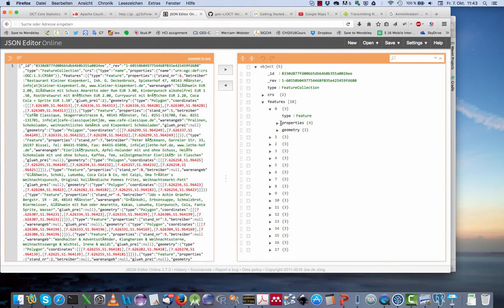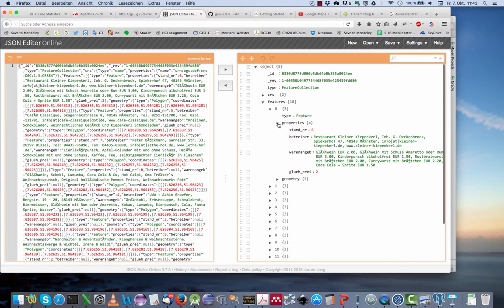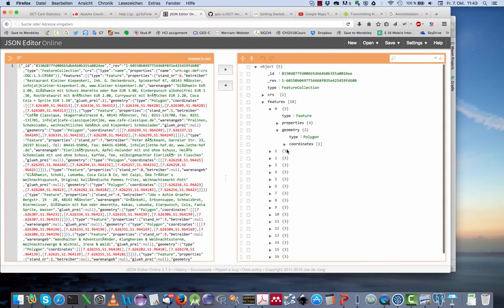For each feature, as I said, we look at the properties, and we also go a step deeper to get each GPS coordinate for each point of the polygon that we are representing.